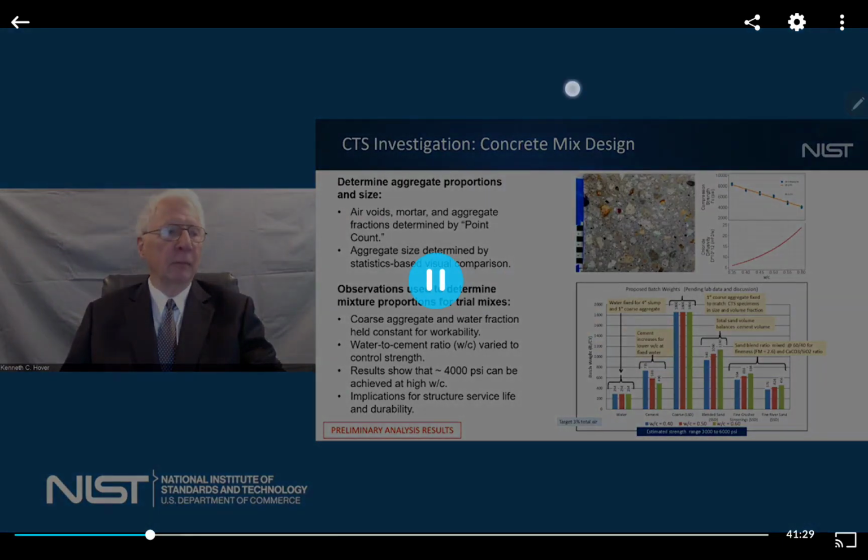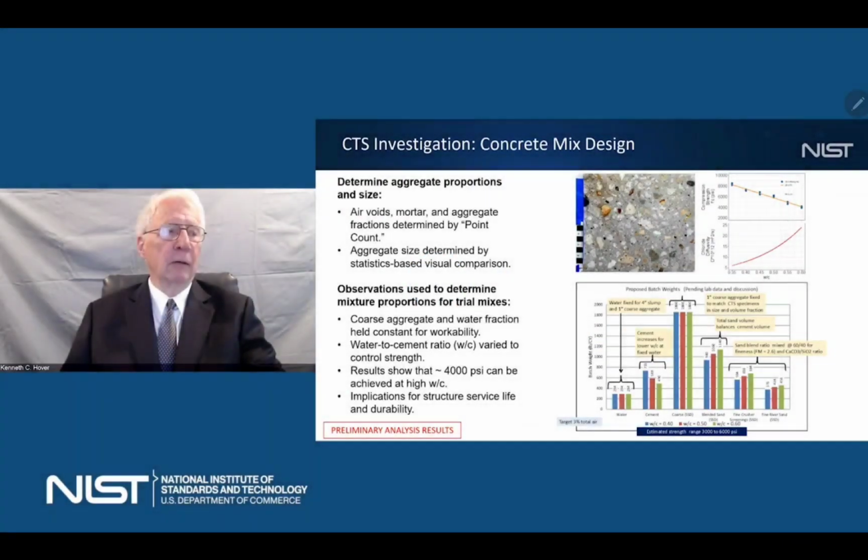Coated with a paste of Portland cement powder and water that initially lubricates and subsequently binds the composite as the cement, powder, and water chemically react. In any given mixture, the relative proportions of these prime ingredients significantly influence concrete's fluid and hardened properties. Detailed examination of fractured or sawn concrete surfaces, as represented by the image at the top center of the slide, yielded clues to mixture proportions, including aggregate size distributions, their geological composition and origin, and relative volumes of ingredients for the most frequently encountered concrete in the warehouse.